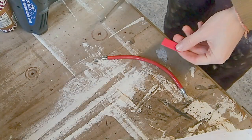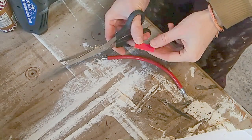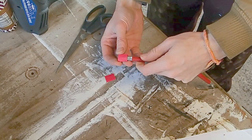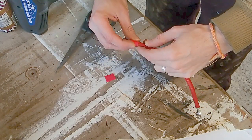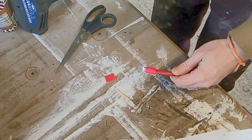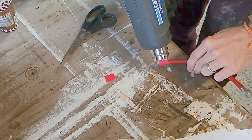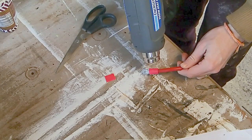Right, so hopefully in your package, they've been kind enough to provide you with some heat shrink. This is what it looks like. We're going to cut this one in half, and this will fit over your lug. We're going to place it over the top of that join between that insulation there and our lug. Then we're going to take a heat gun, like this, and we're just going to apply our heat evenly around the edges, and that will cause it to shrink, and then it will insulate and protect the cable.